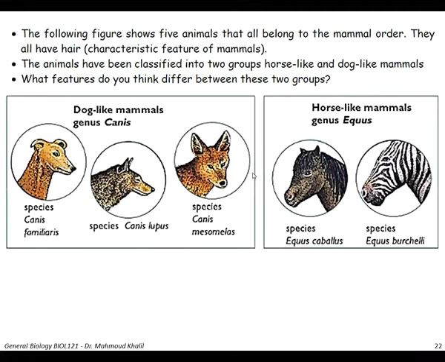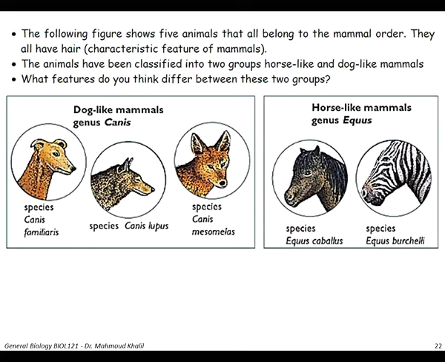Here you can see the difference between horse and dog. You can see that both of them must have a common characteristic, which is the presence of hair. Hair on our body or any animal's body is very characteristic of a mammal feature. So if you see any animal or organism that has hair on its skin, you don't need to look for a classification for that animal.